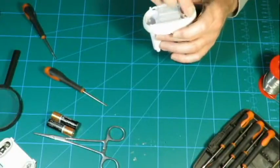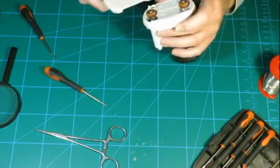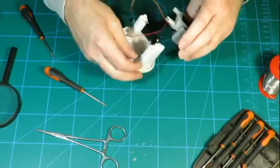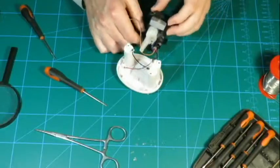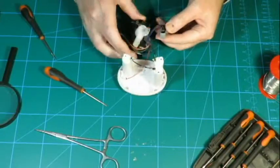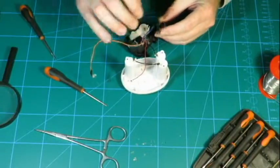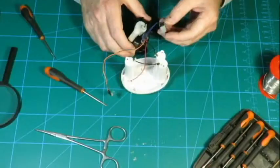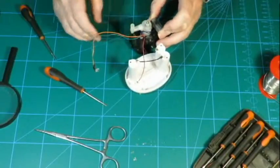Alrighty, let's insert these. So, clicky closed. Right, how does that work? Ew. Something like that.